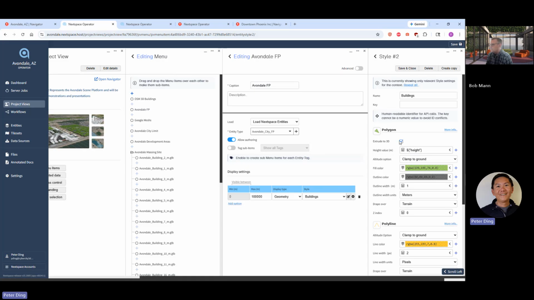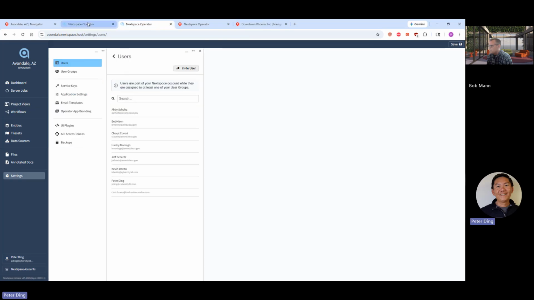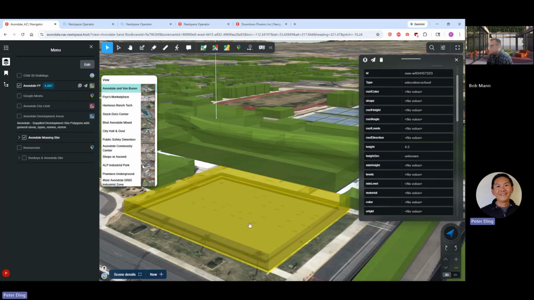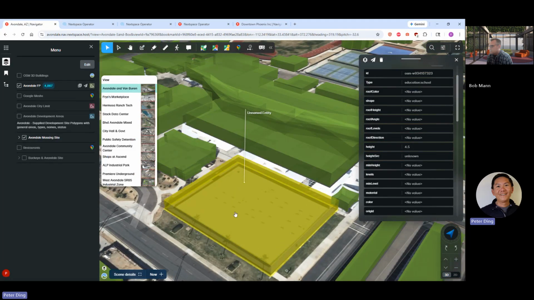From there, you can take the height in each individual footprint and use that value to generate the height of the building. The downside is there's no detail on the rooftop because, as you know, a polygon is a polygon unless you give it more detail, right? So, do you have any questions?